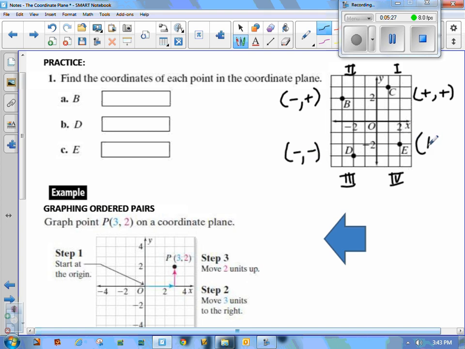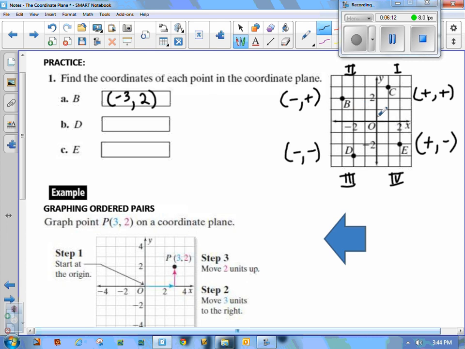Quadrant 4 is positive, negative. This is because when we start at 0 to get in here in quadrant 4, we have to go to the right of 0, which is positive, and then we have to go down from 0, which is negative. So this may help when we're finding the coordinates for point B. We're going to start here at our origin, and we're going to go over 1, 2, 3. Now we went to the left 3, so that's a negative 3. And then we went up 1, 2. And so if we go up, that's a positive. So the coordinates for point B are negative 3, positive 2, or what we would say is negative 3, 2.